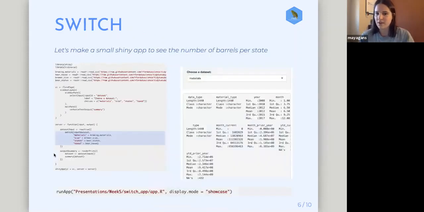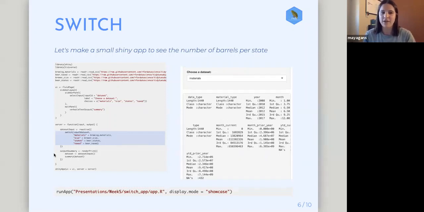Cool. All right. I could not think of an example for using switch outside of a Shiny app, so I made a tiny little Shiny app here. I realize the font is small, but we're going to dig into this.